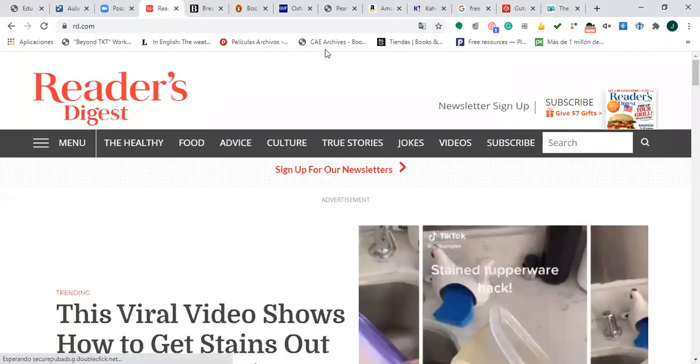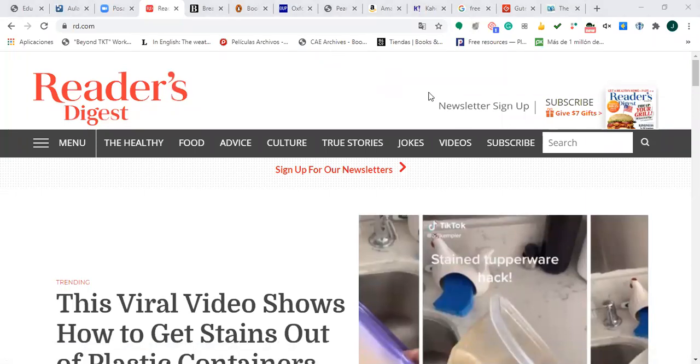And also, just to finish, because the time is getting over, I don't know if you have read this. This is a very common magazine. Have you read this magazine physically? Yes, but in Spanish. Oh, yeah, in Spanish. Now you have the opportunity to read it in English. And also you can give it to your students, no? But I'd advise you to use this kind of reading for intermediate, upper intermediate students. For beginners or pre-intermediate, you have to adapt the readings, but you have a lot here. The healthy food, advice, culture, true stories, jokes, videos also. And you can download, you can copy this, paste it on Word, and you can give it to your students to read, all right?